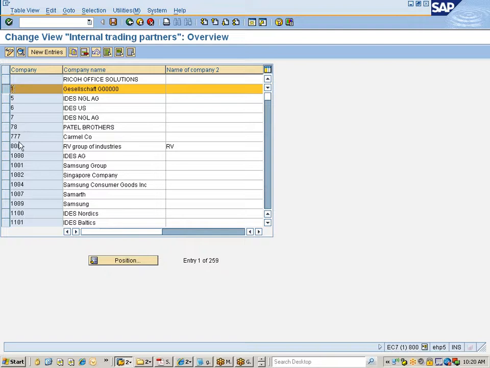This is an IDES system, which stands for International Demo Education System. Because this is maintained for educational purposes, you have got so many entries, but in real time only one entry will be there, that is 0001 or simply 1, right?